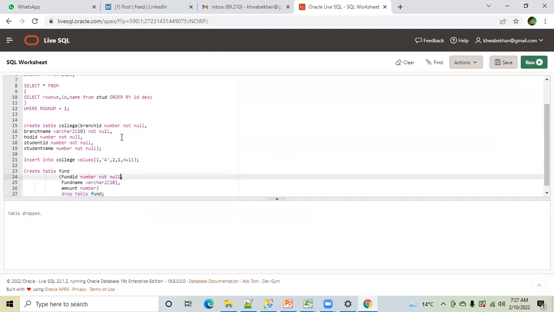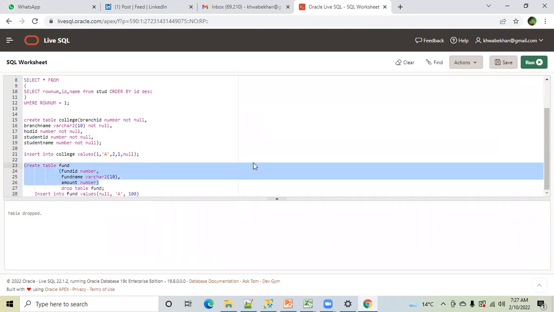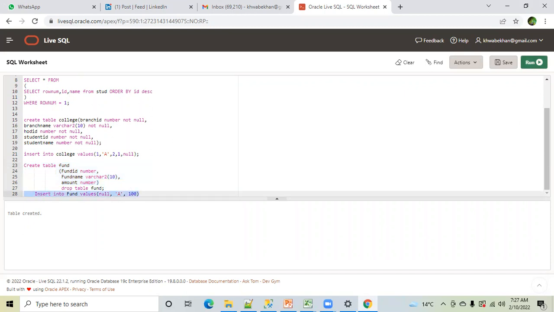Dropped. Okay, I'm removing this not null condition. I'm just trying to show you that if a particular column is of number data type, even then it will accept null. Null is not accepted only with varchar or char data types; no, it is not like that. See, it has accepted now.